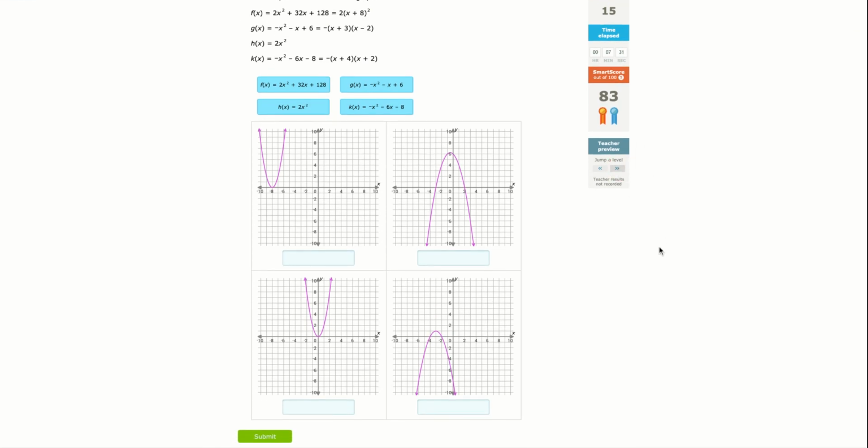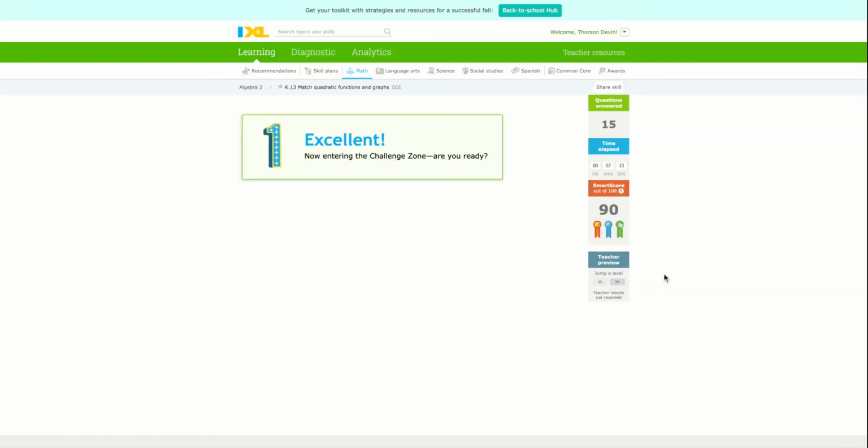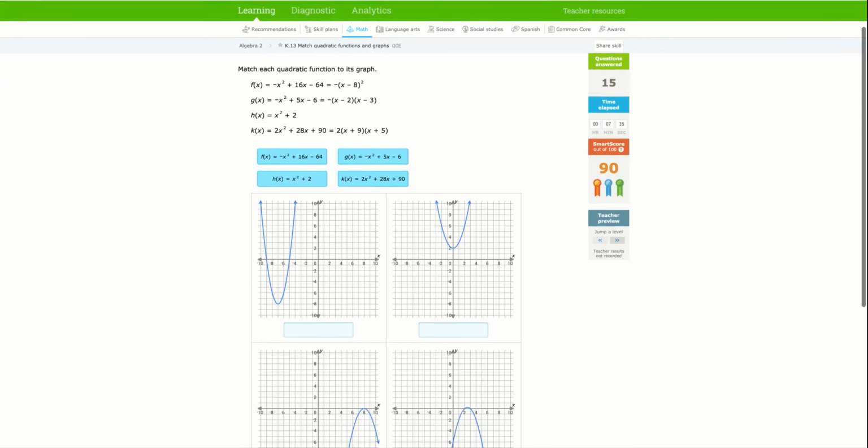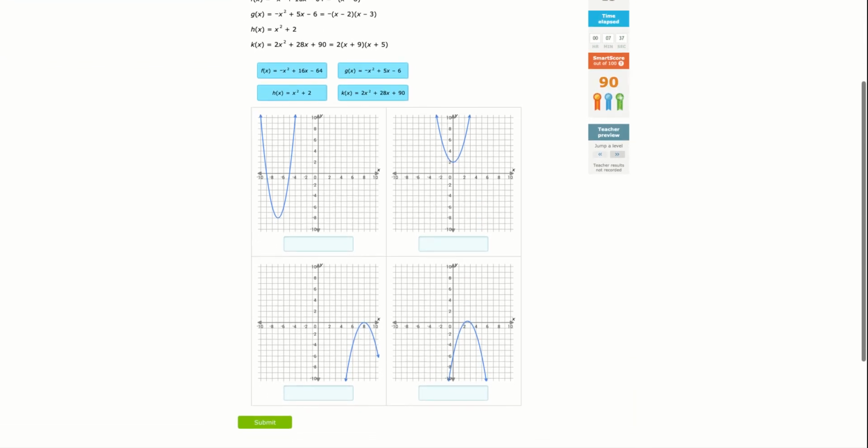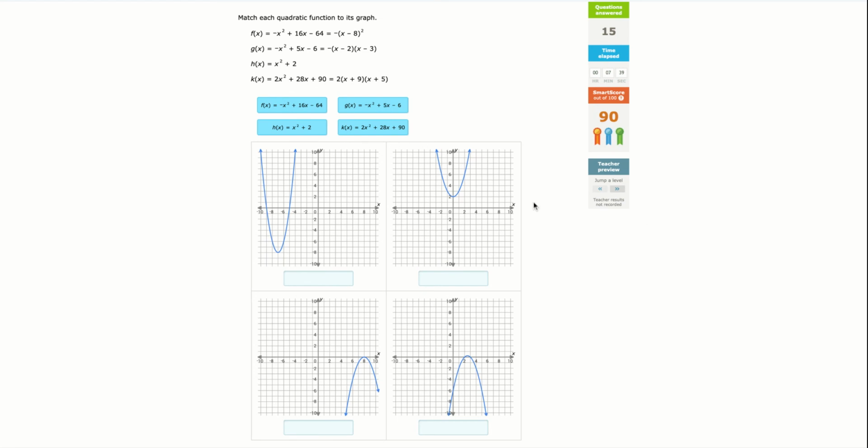I'm going to jump ahead here. I think that probably won't get any more difficult than this. So yep, all the exact same. If you have any questions on how to do this, remember, what I'm looking for is these factored forms. I'm looking for the x and y intercepts. I'm looking to see if there's a negative, if it's opened up or down. So we have the first 2 that are opened down, the second 2 that are opened up.